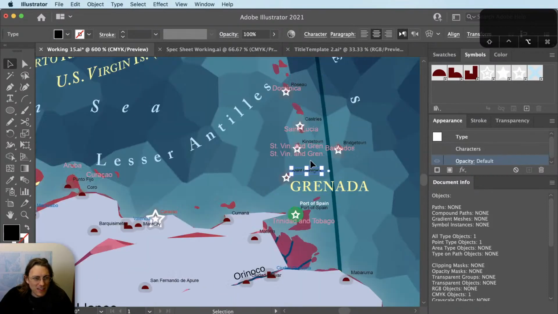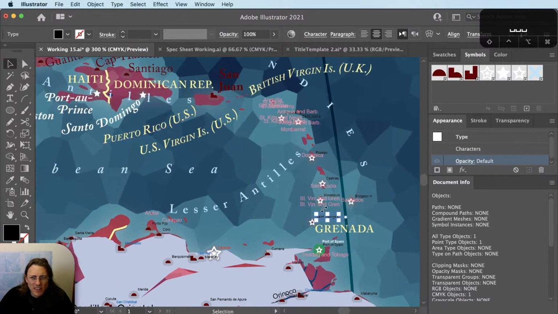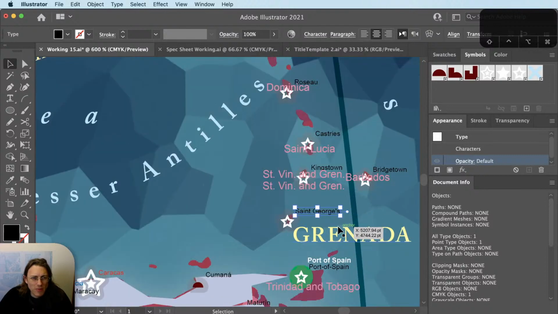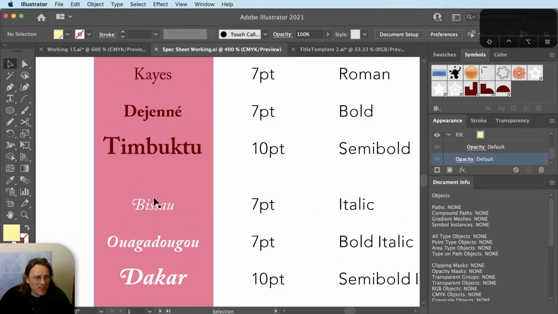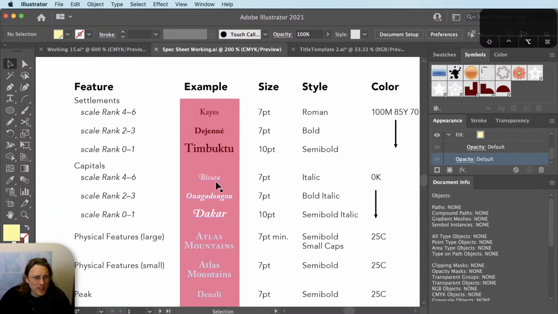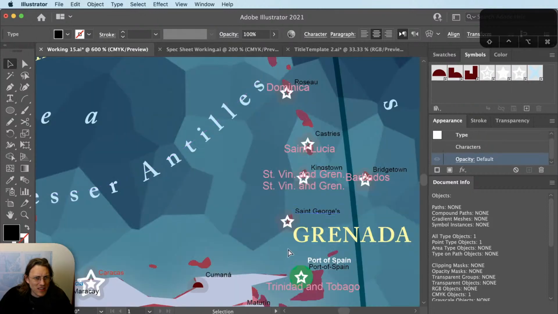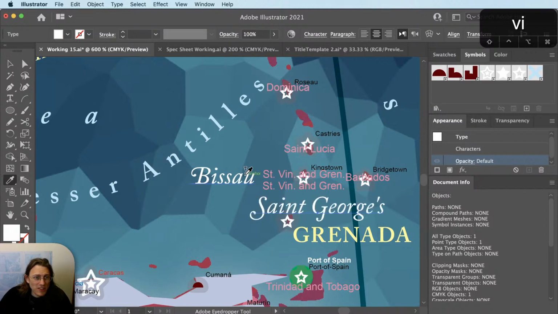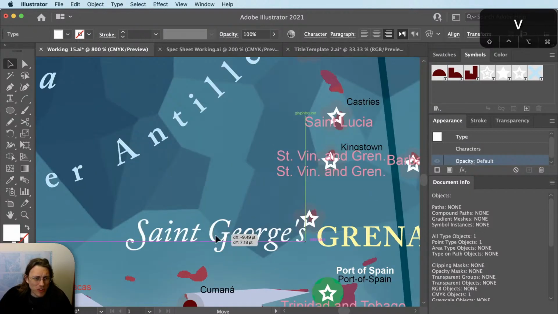Let's see, so this is... Oh, I actually haven't had to do one of these yet. Small level admin 0 capital. So that's going to be 7-point italic. I'm using Adobe Caslon because it's just such a wonderfully flexible typeface.